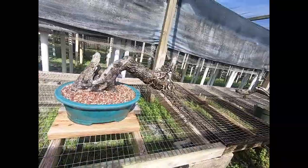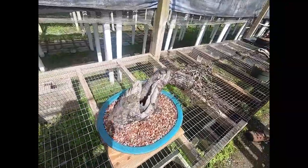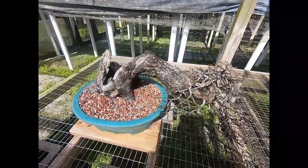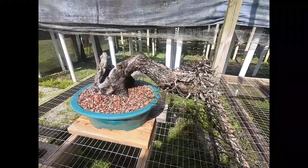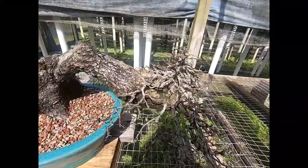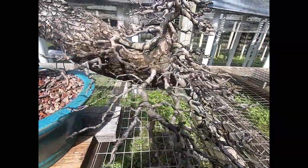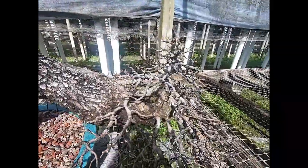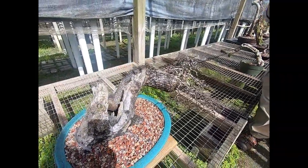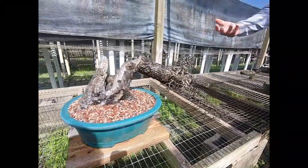Semi-cascade design, real unique trunk, has a hollow in it. I've been working with that tree, I think, about 6 years. It's coming along nice. It was repotted this year and had the shaping work done. Typically what I'm doing when I assess them and do the wiring is I'm thinning, removing unnecessary branching, wiring what needs it. If you look at this tree, you can see not all the branches are wired, only the branches that I needed to adjust the position. The goal is with time, you're only wiring some of the secondary and tertiary branches as things go on and you develop the structure. You aren't necessarily wiring everything every year.